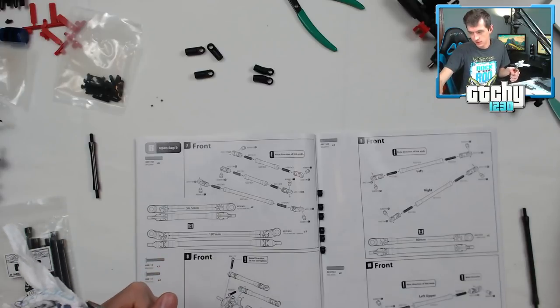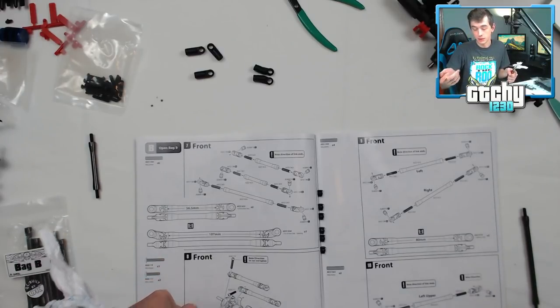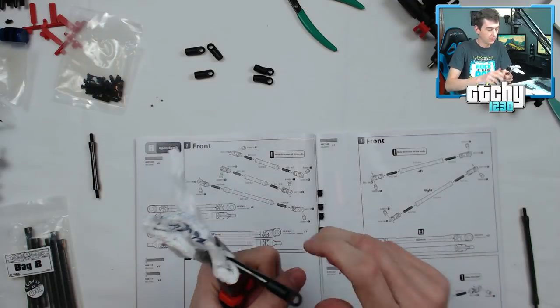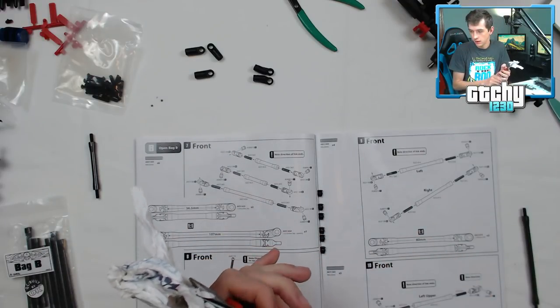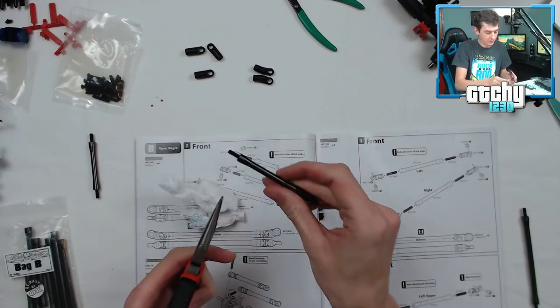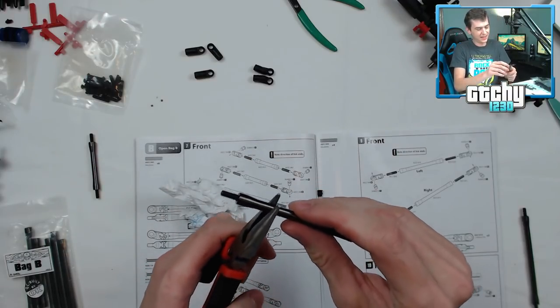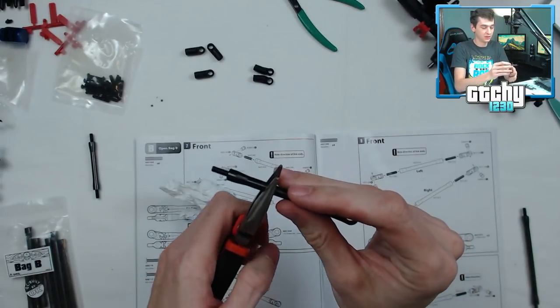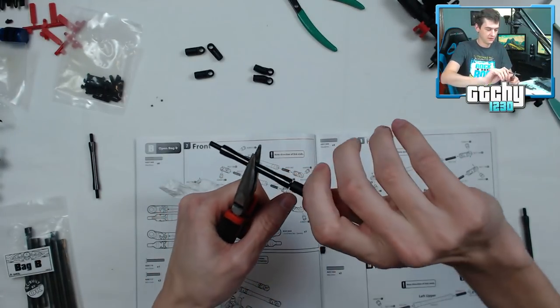Oh, duct tape has grip. Jeep guy, that's actually a really good idea. Yeah, duct tape would probably grip that way better than a paper towel would. Don't use a paper towel. I don't know. I feel like the paper towel might have... We could just try that. I just don't want to scratch the heck out of this thing. Or maybe it won't get scratched. We can try it without the paper towel.